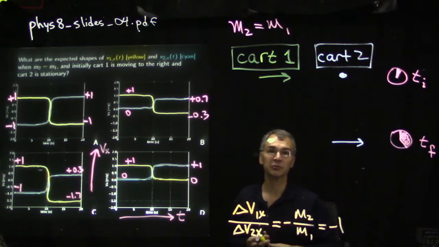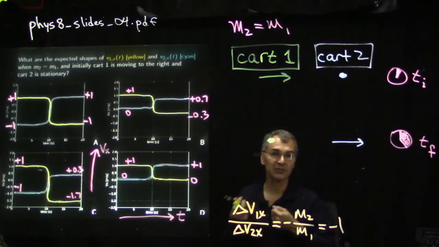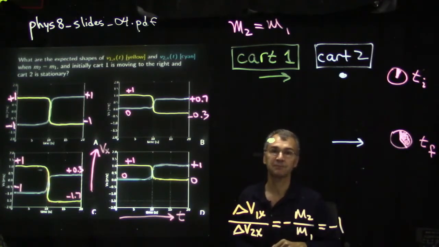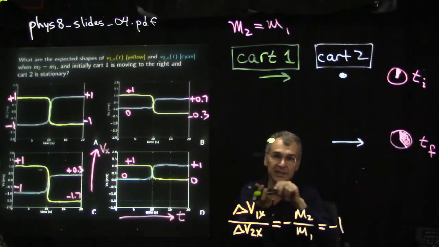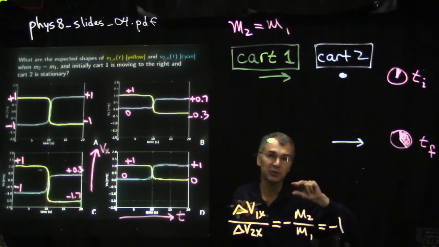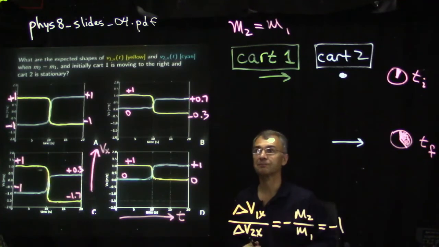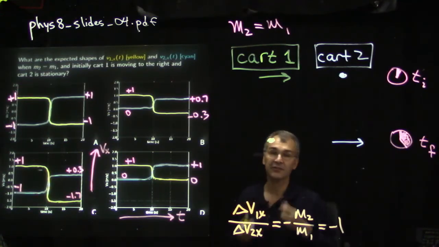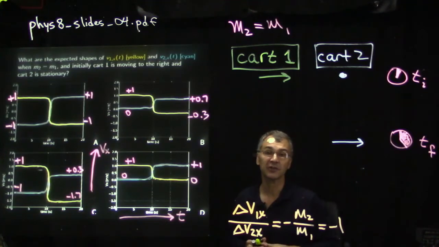And by the way, if you like to play pool, that's exactly what you see when you hit a stop shot playing pool. You hit the cue ball directly into a target ball in such a way that the cue ball is basically sliding, not rolling. So we want to look for graphs that match the initial conditions and also match our observations. So let's first pause and watch the clip.